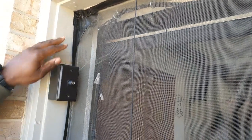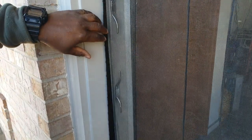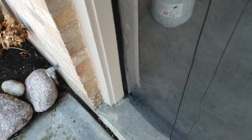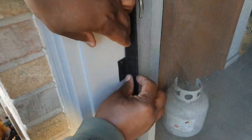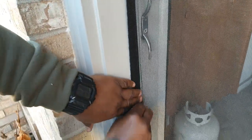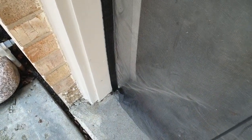I want you to notice something here on the side. The instructions tell you to run a line of Velcro backing all down the garage. I did that and found it was nearly impossible to pull the pull cord and let the screen up — far too difficult. So here's what I chose to do instead: instead of running Velcro all the way down, I ran Velcro in a couple of spots. I attach it at the top and then right here in the center, I pull it a little where it's nice and taut and press it down. Then I have one more piece at the bottom — I pull it down taut and attach it and it stays.